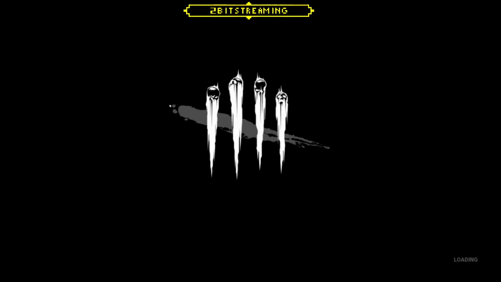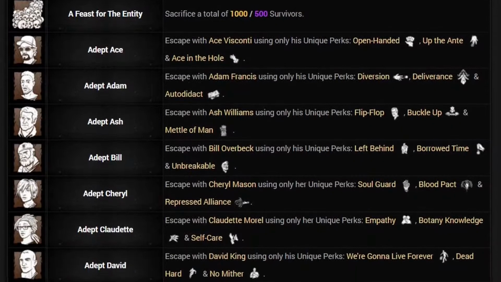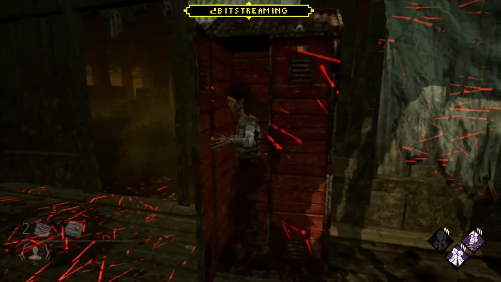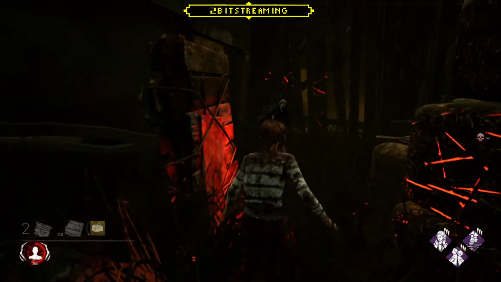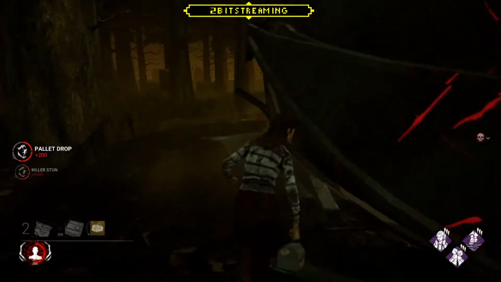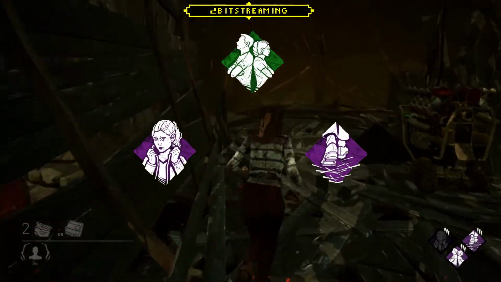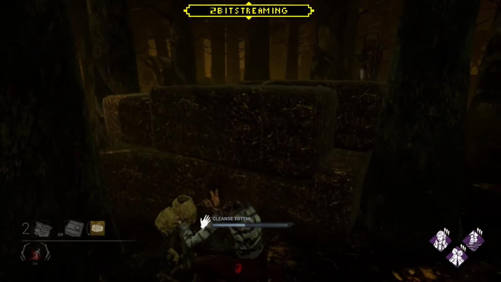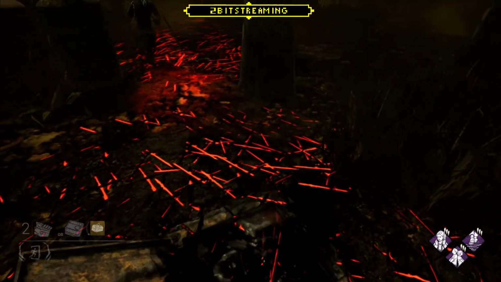There's an achievement in Dead by Daylight known as the Adept Challenge. Escaping a trial using only a character's unique perks. We thought we'd take this to the next level. One survivor. Three perks. 50 levels. Welcome to the Adept Prestige Challenge.